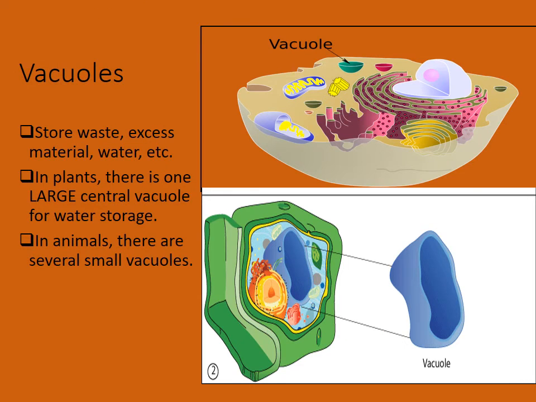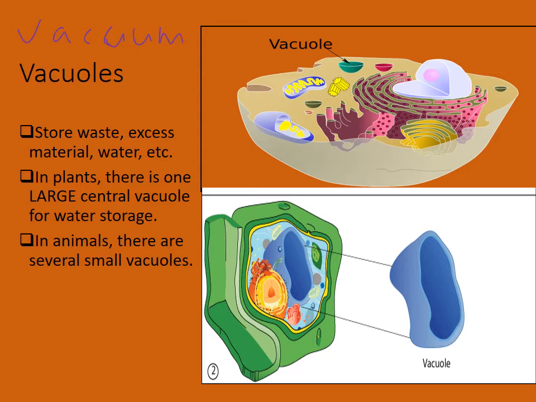All right. We also now have the vacuoles. The vacuole sounds like vacuum, right? Ha! I almost could not spell vacuum. But it's not a vacuum. Think of a vacuum: a vacuum is an empty space. A vacuole is also a space, but it's not empty. It has stored waste or excess material that the cell does not use, such as water.